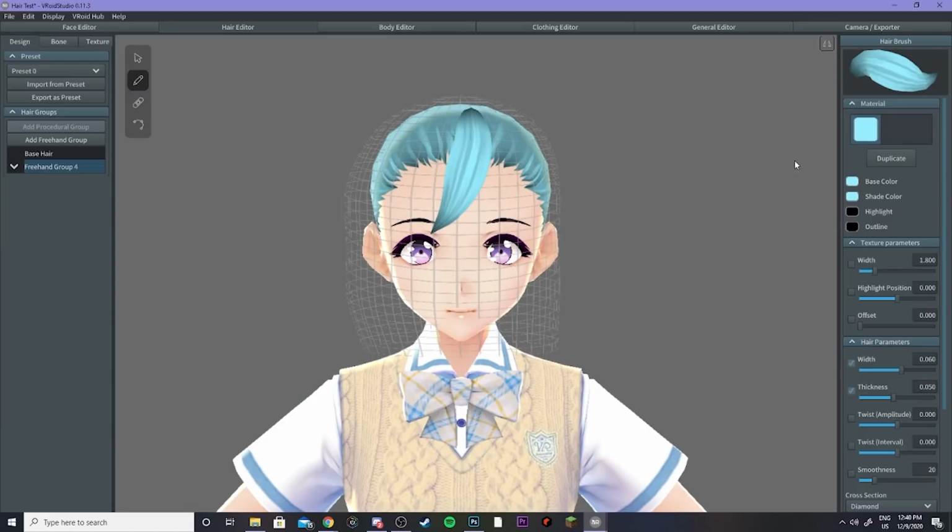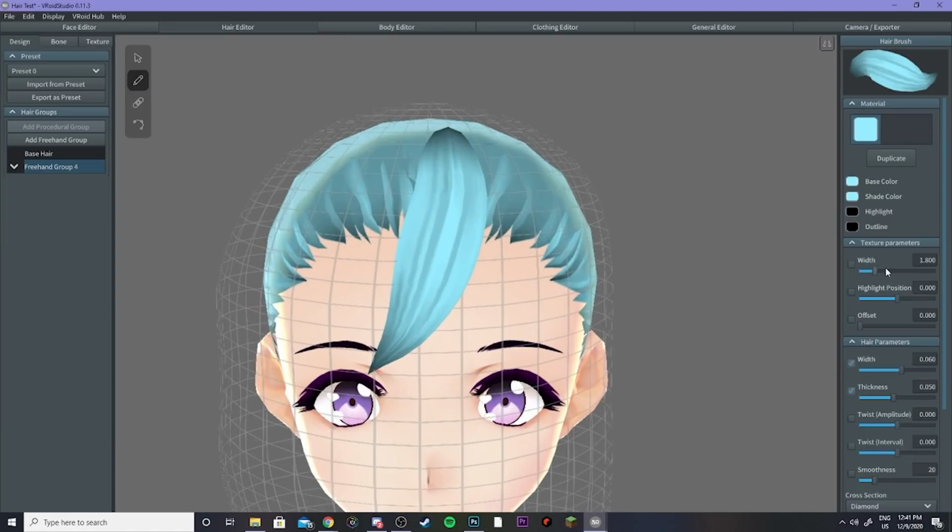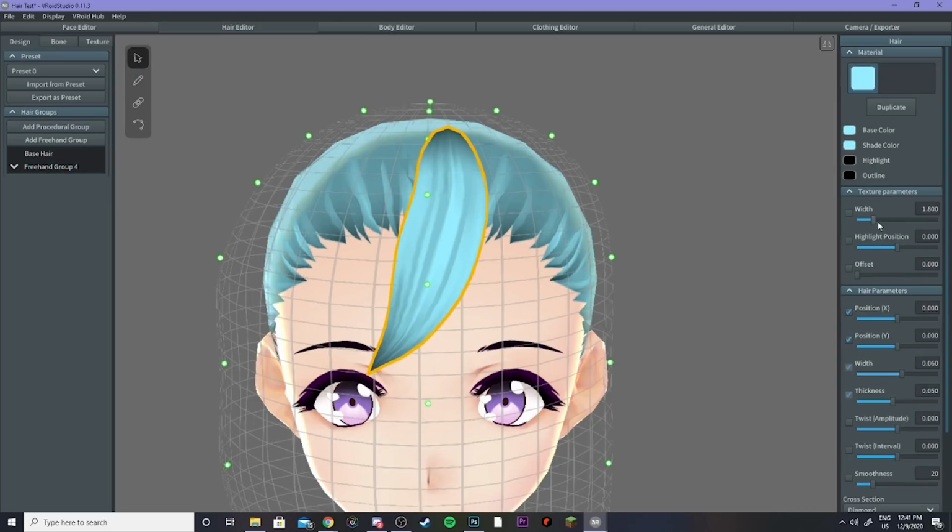So let's go back to the hair design, and we can actually change where the texture is located on the hair strand. So you can change how thick it is. You can see all this changing up here. So let me select this and we'll see directly. So we can change how wide. You can see that the texture gets wider. You can make it nice and thin and see all the different little strands.